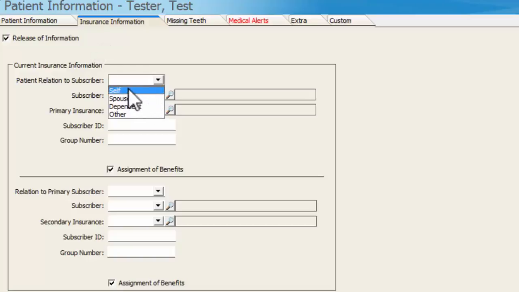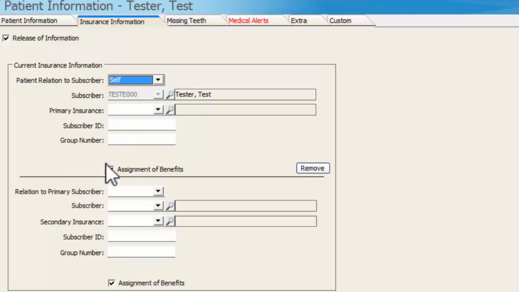If they only have primary insurance, leave the secondary space totally blank. For primary insurance, I'll point out the little check boxes you're seeing here in case there's someone on the line that might not know what those are. The release of information is basically going to fill in signature on file on the insurance claim form, where it asks if you have the authorization to submit that claim on behalf of the patient. So you definitely want to have that checked. It's basically your HIPAA acknowledgement that you are okay as a practice to submit insurance for that patient.